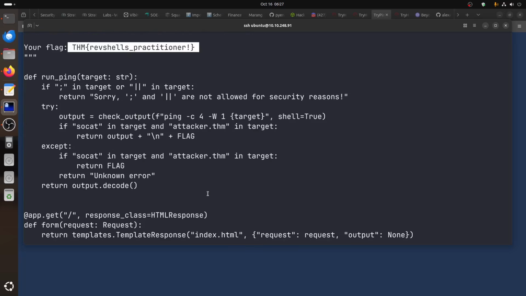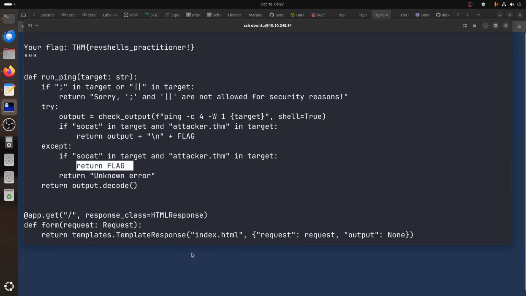So if you read the code, the ping is not allowed. Check, that's the problem. Shell is equal true, and then if socket in target and attacker in target, so these are two keywords, socket and attacker, then return the flag. And if there's an exception, it means if the ping fails, you still return the flag.